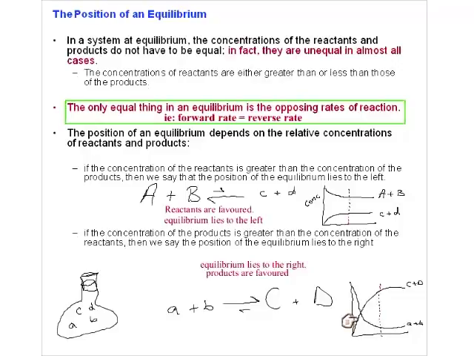As we're approaching this sense of balance, more and more product is being formed. The concentration of products is much larger than the reactants. Hence, we say that the products have been favored, because the product concentration, once we reach the balance, is much larger. So that's what we refer to as the position of equilibrium. Either the equilibrium favors the reverse reaction, in which case the reactants are favored, or the position of equilibrium favors the forward reaction and the products are favored.